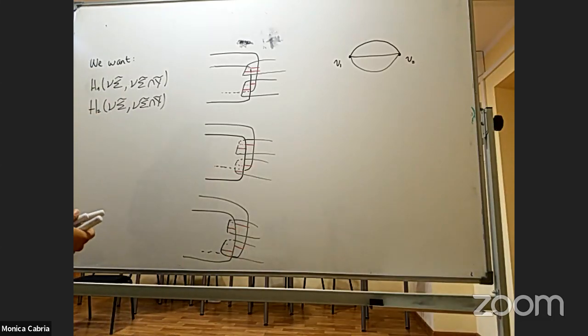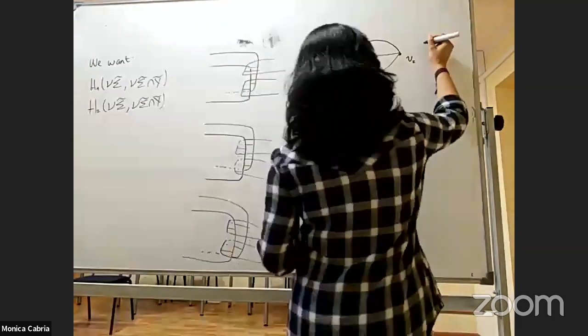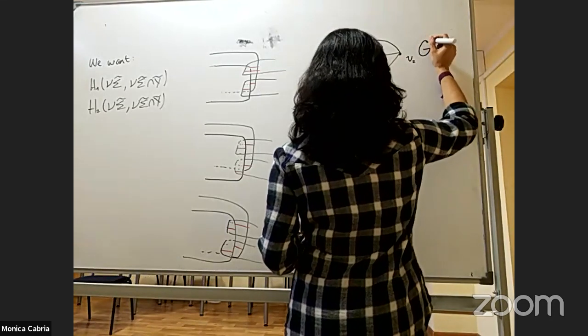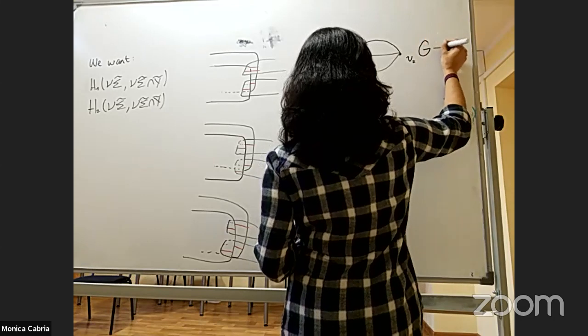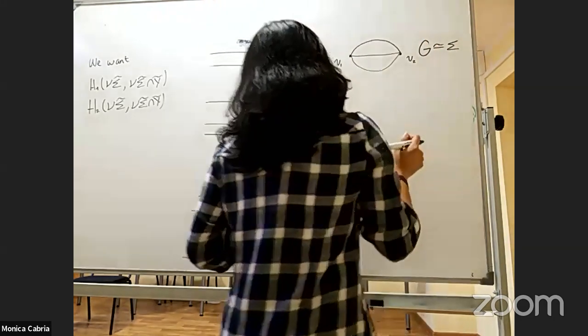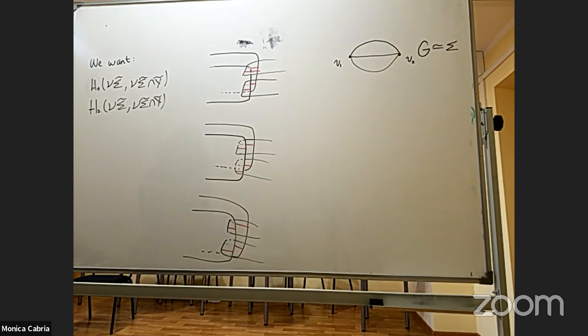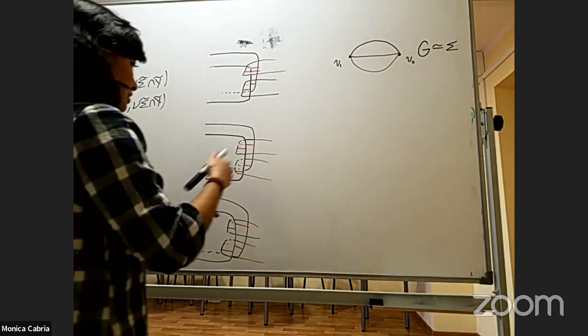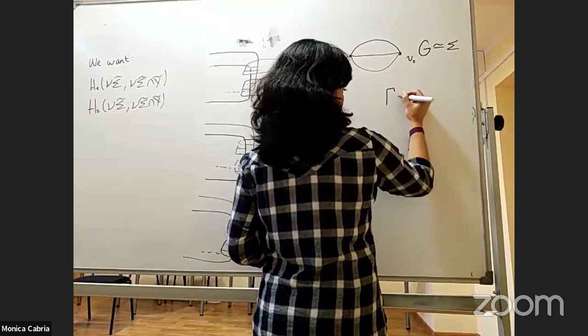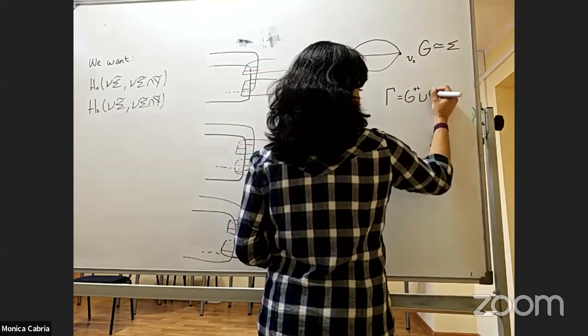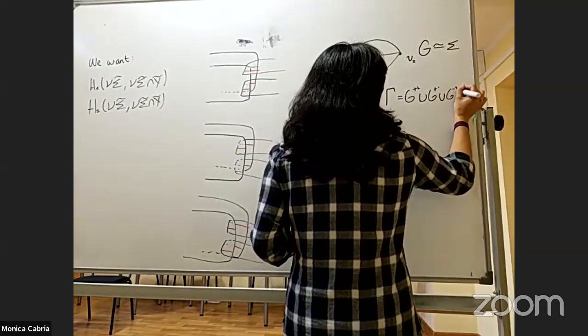Okay. Now, this is going to be our G, which is sigma. And these are our push-offs, which are going to be called, how did we denote it? Was it gamma? Yeah, and gamma will be the union of all the graphs, as we called it before: plus plus, plus minus, minus plus, minus minus.